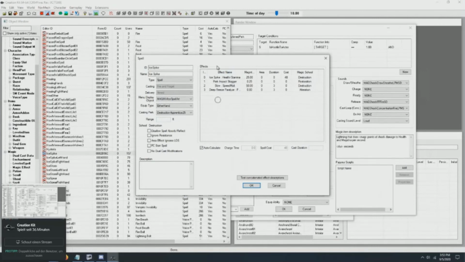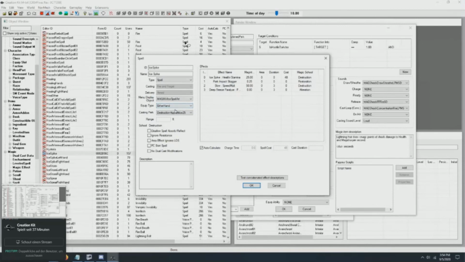So again, if we go to spells, you can have more than one spell, but they all must be of the same casting type and delivery method. They all have to be fire and forget and aimed for this particular example. You can specify what you want. This is just a menu display, whether it looks like ice or flames or frost or whatever. You can tell it which hand you want it equipped in, either one, left hand, right hand. Can be a voice power. It can be both hands. Some of the master spells are with two hands.